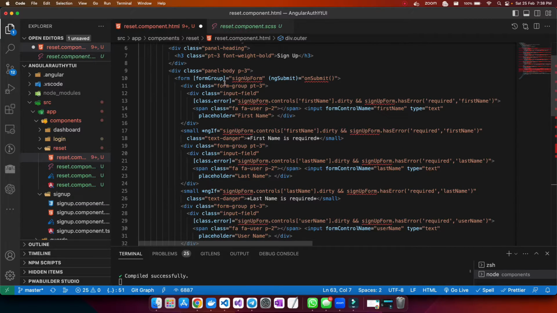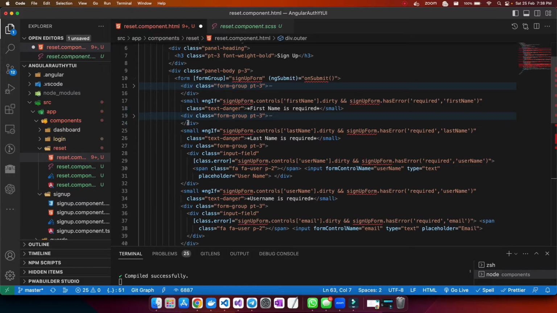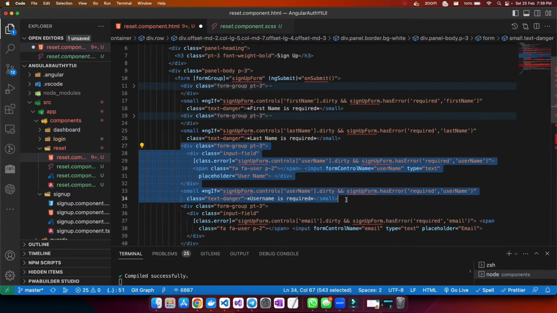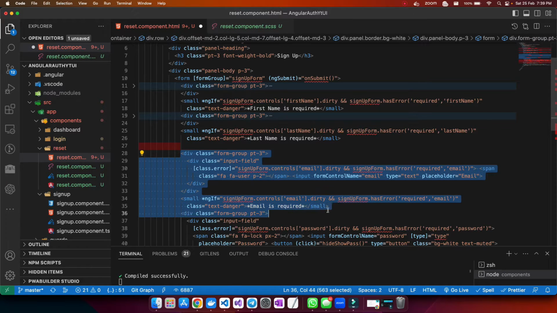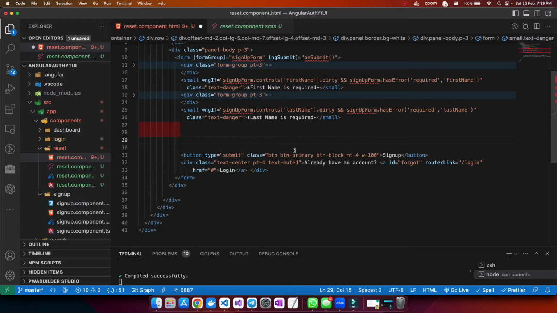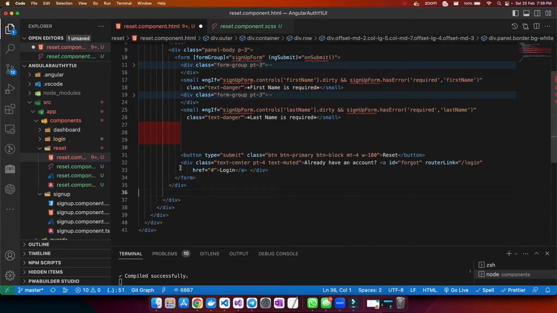Here we will not require a lot of fields. We just require two fields: one, and this is the validation, and this is the second. We just require these two, and the rest we can delete. We don't require this, so let's remove everything till the validation. We don't require username, we don't require this, and we also don't require this. Now in the center, we just need one button, and that will be for reset. That's it. And then we don't require this form as well, so I can remove that.